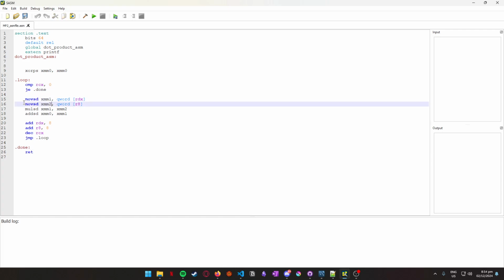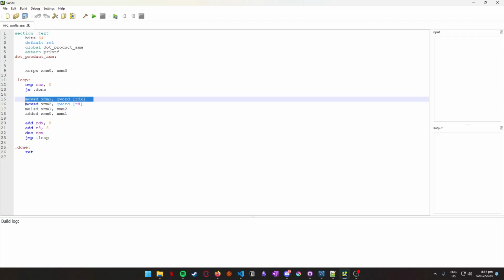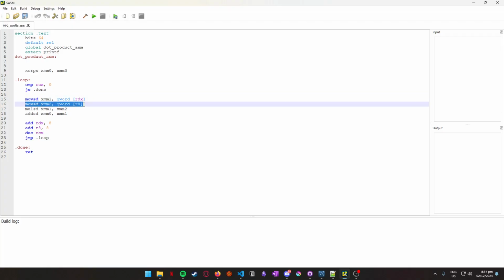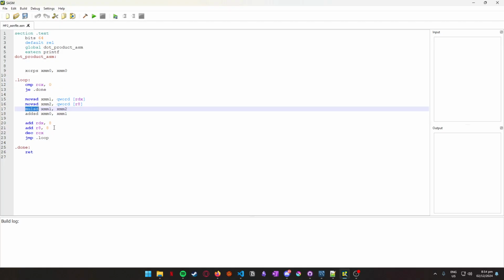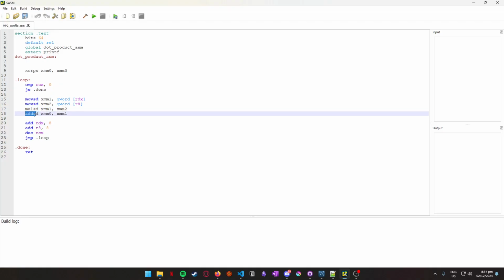But let's move on. This is essentially saying that we are moving into XMM1 the first value, and then also we are moving into XMM2 the next value that we received, and then we will do the floating point multiplication of XMM1 and XMM2, and we will add the result of this, which will go to XMM1, into XMM0.